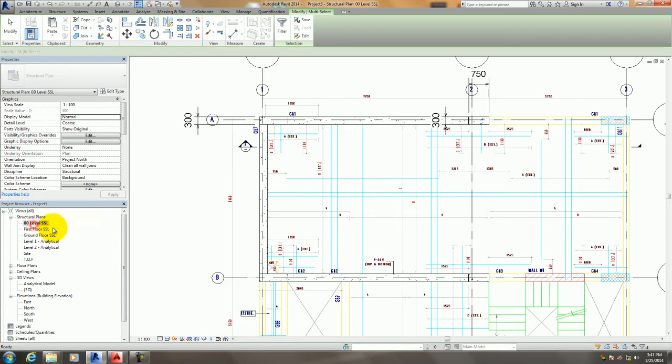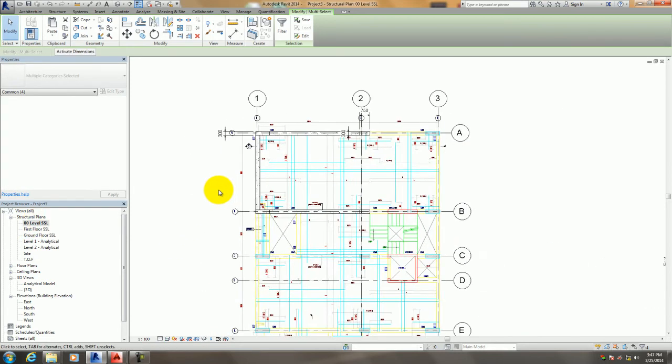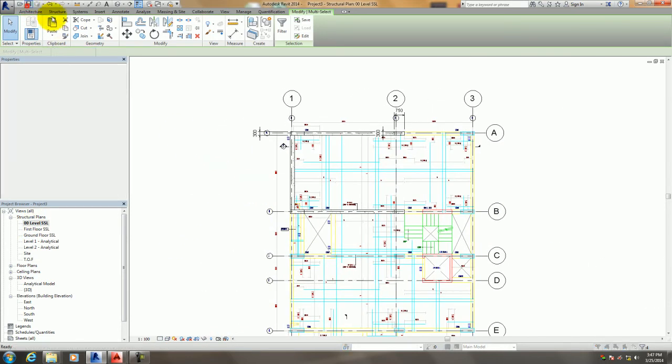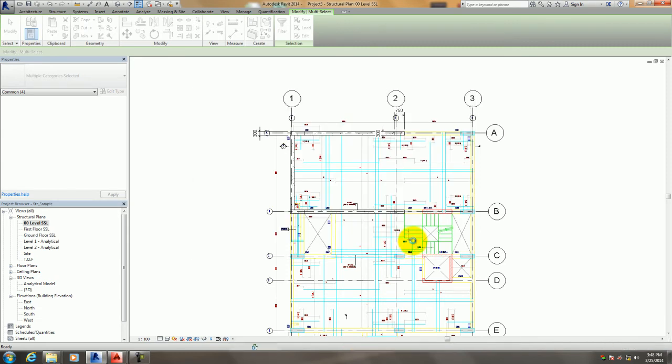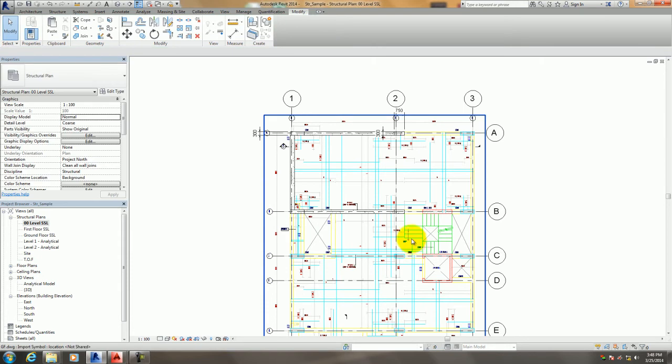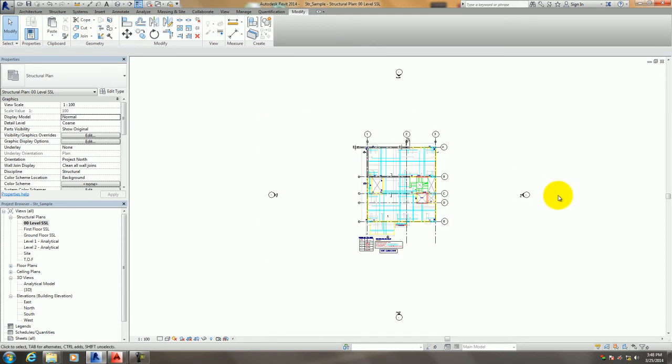So this is a small exercise which we did in this structure, and I'll save this file. I'll say structure, str underscore sample. I'll say save. Now I have saved this file. I have saved both the files, structure and architecture both.